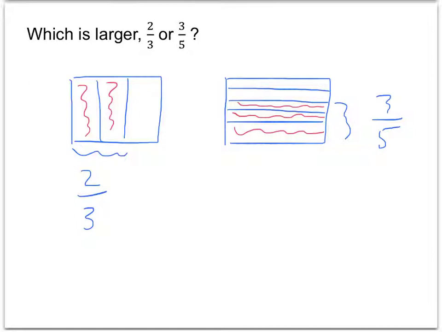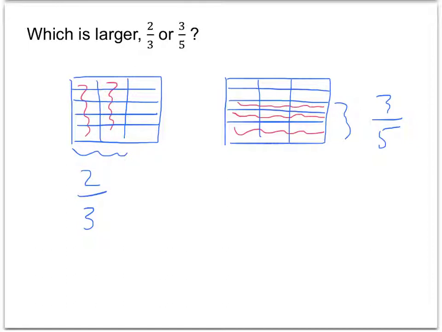And so what we want to do is draw these pictures so that all the pieces are of the same size. Well, that's fairly easy to do. And so let's do this. Let's draw four horizontal lines over here, 2, 3, 4. So now we've broken this up into five horizontal pieces. And then let's draw two vertical lines over here like that.